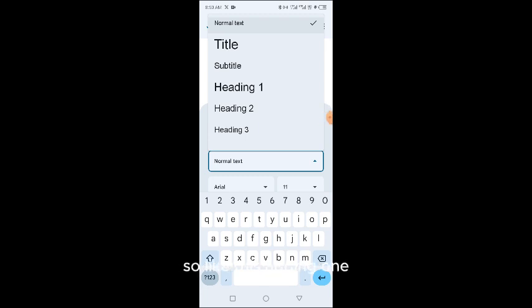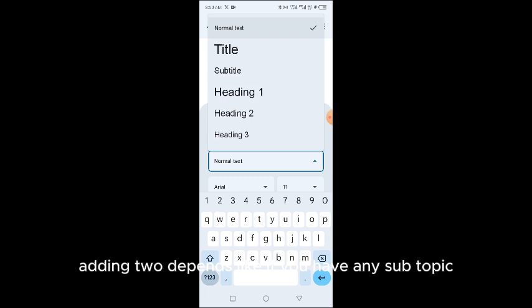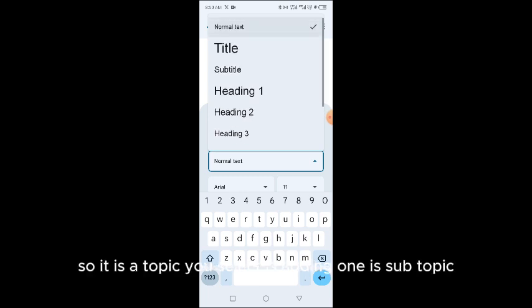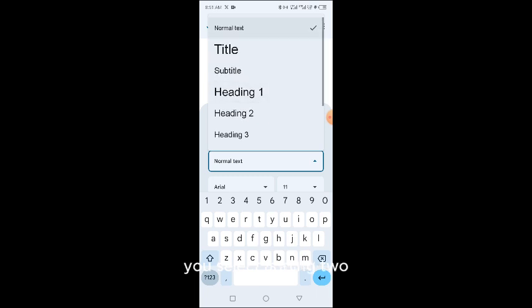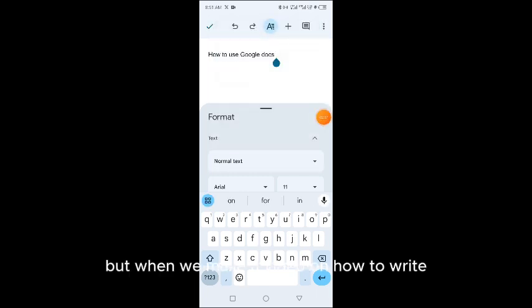Like heading 1, heading 2: if you have a topic and a subtopic, for a topic you select heading 1, and for a subtopic you select heading 2. But when we make a video on how to write, you're going to understand it more. In this video, I just have to show you how to navigate Google Docs on your device.